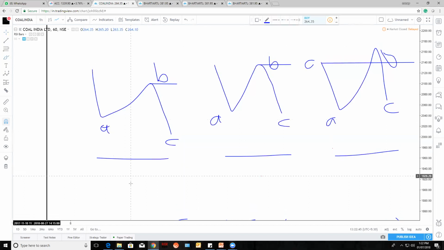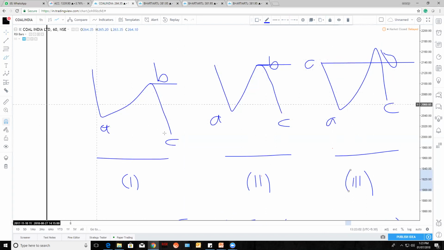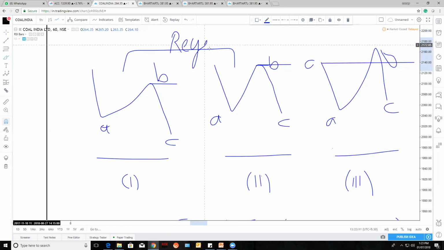The first possibility is up to 80% or 81%, let's say. The second possibility is more than 80 and less than 100, or up to 100. And the third is more than 100%. Getting my point? These are three types of flats. These two flats are called regular flats. And whenever it goes beyond 100%, we call it an irregular flat correction.